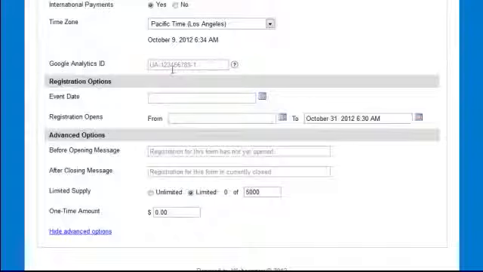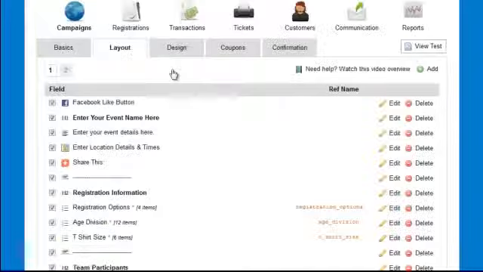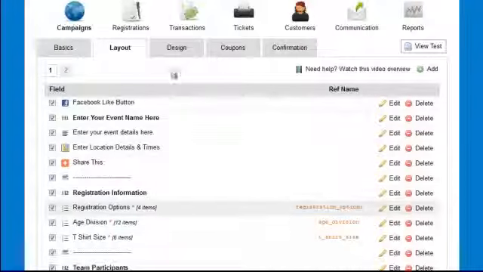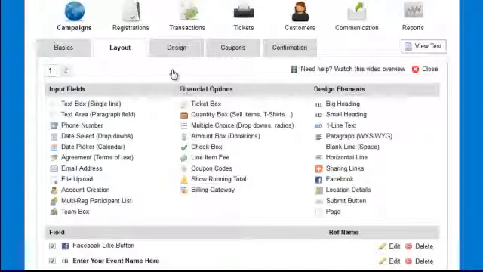Next we'll head over to the Layout tab. This is where all the action happens. All the information for your form is stored and organized here on the Layout tab. By clicking this Add button, it will reveal all kinds of features and functionalities that can be added into your form. For instance, if you wanted to accept emergency contact information, you can add a text box to capture their name and a phone number field to capture their phone number.